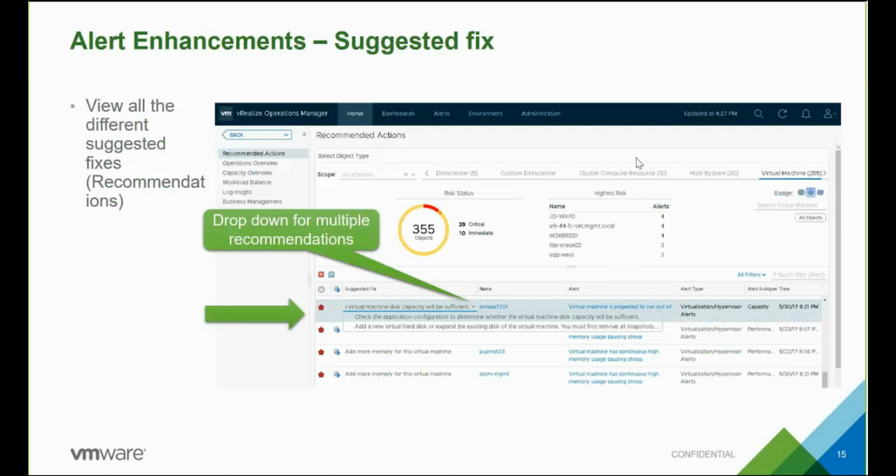And they're not just informational, because a lot of times the informational alerts can mean nothing to somebody, and they might just go away from alerts.